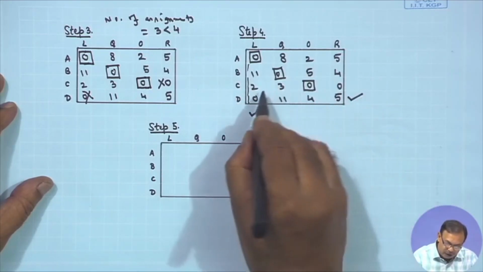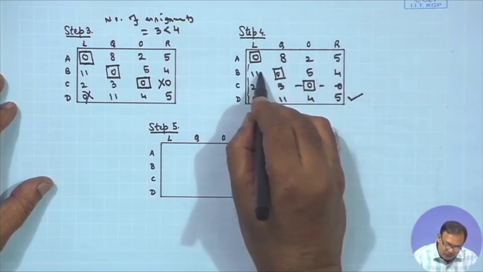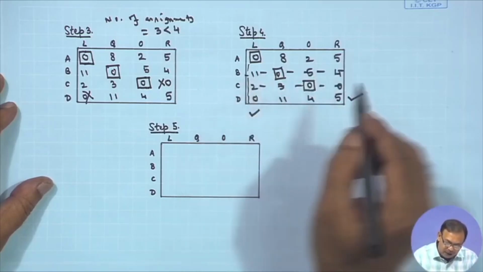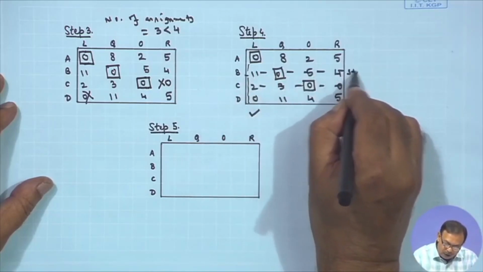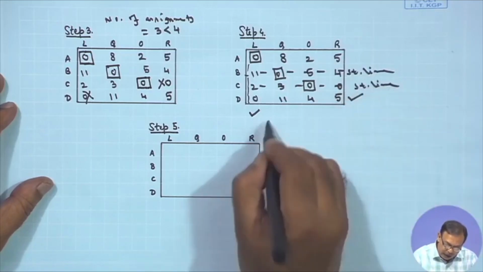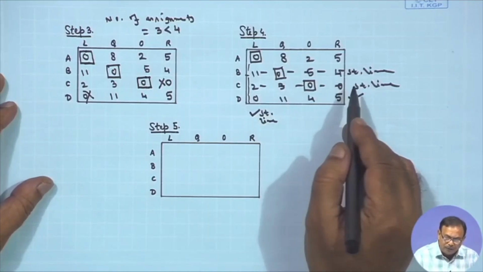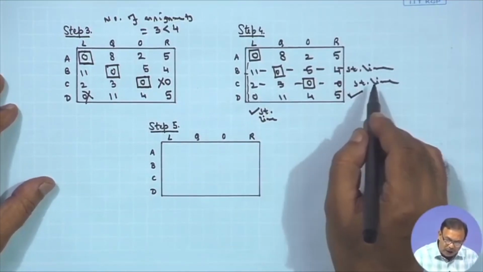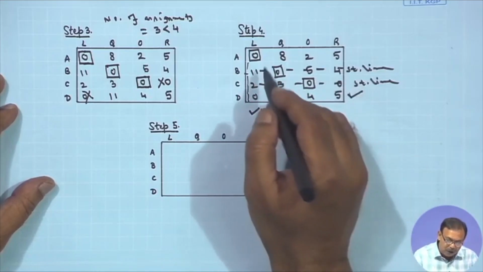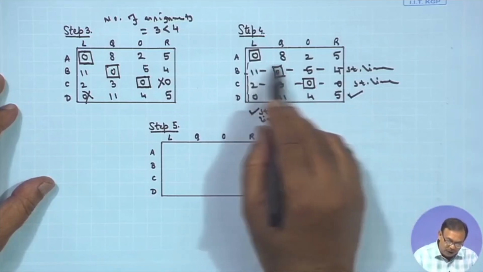So, I am drawing a straight line. This is an unmarked row, I am putting this. Now, this is also this. So, I am giving a straight line. So, you are drawing one straight line here, one straight line here and one straight line here. So, for unticked rows you are putting a straight line, and correspondingly for the ticked column also you are putting it, since already here.